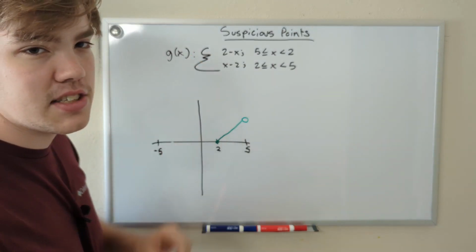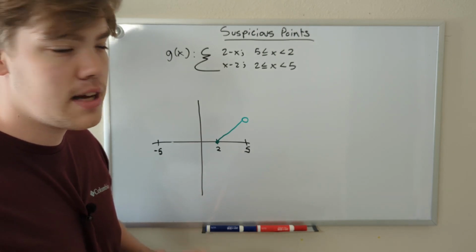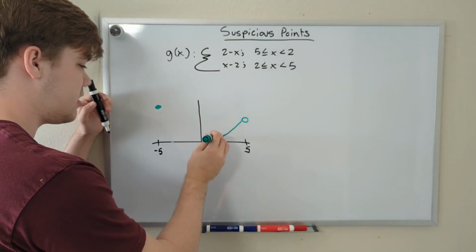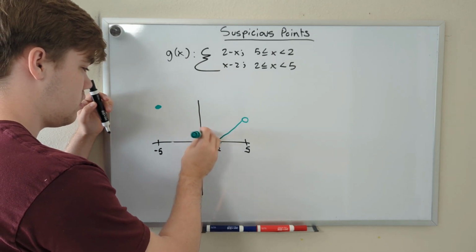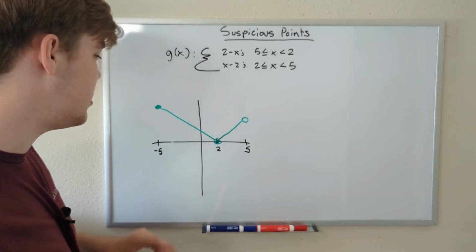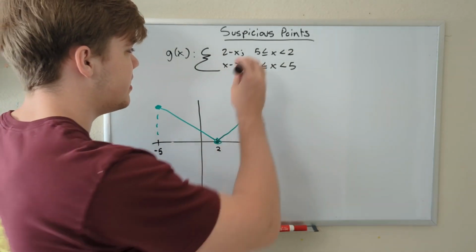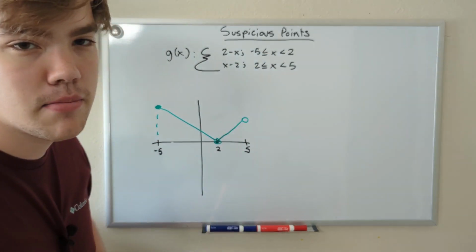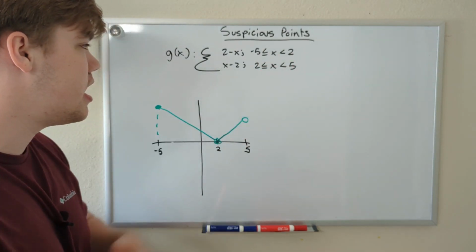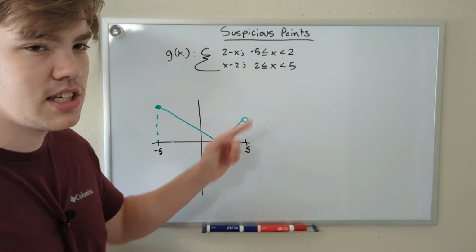Here we have 2 minus x in the top instead of 3 minus x, and all that means is we're going to shift this down 1. So it's going to look something like this. As you can see, it's the same function as before, but everything is just shifted down 1. Oh, and once again, I forgot the negative here. I keep doing that. Negative 5, my bad. So once again, between negative 5 and 2, we have this negative x function, and between 2 and 5, we have this positive x function.